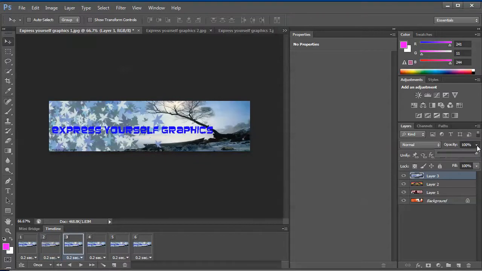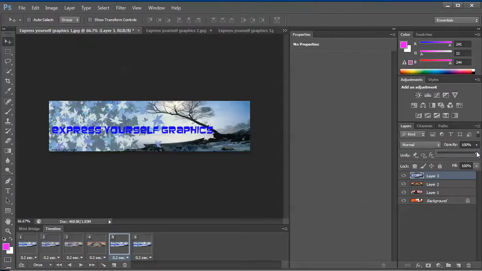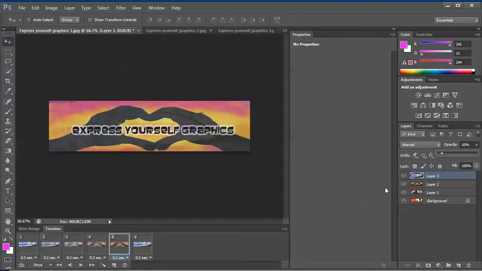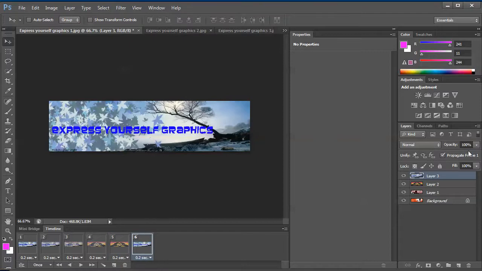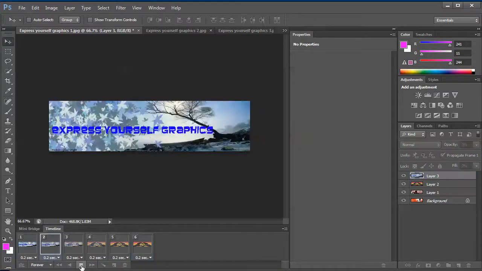Again, the steps each time are up to you. This next one's going down to 62 for me roughly. Opacity here this time somewhere around about 30%. One more at 10%. And finally, in the last frame, it goes to 0 and you see the underneath one. So now let's play that. I can set that to loop forever using this little slider here and play, and you'll see that it loops through.